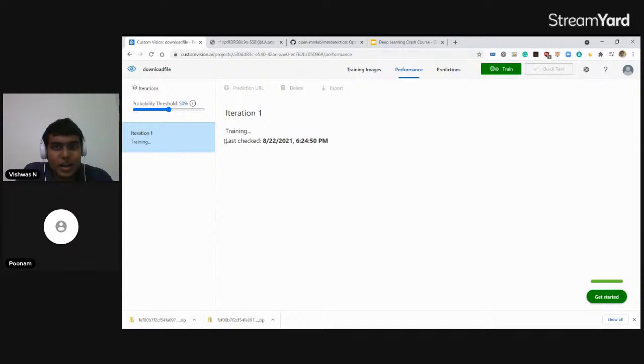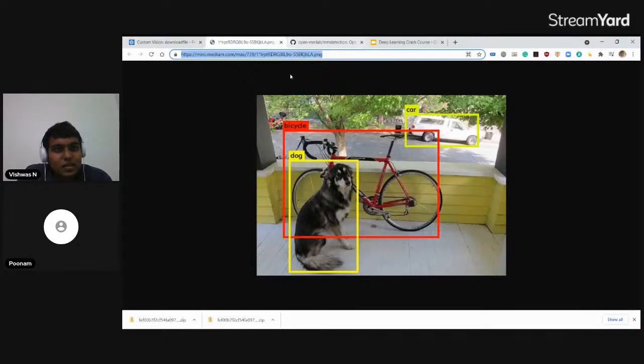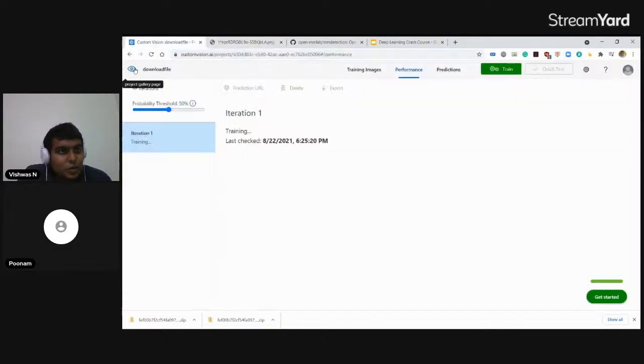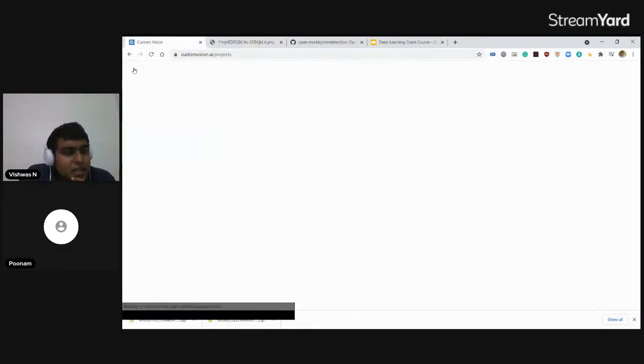There was no training happening because there was only one class of image, and what will the training do with it? So it's been training now. Let's not touch it, or else let's just play around with the other model which we had. So let's just go to this download files and things like that.